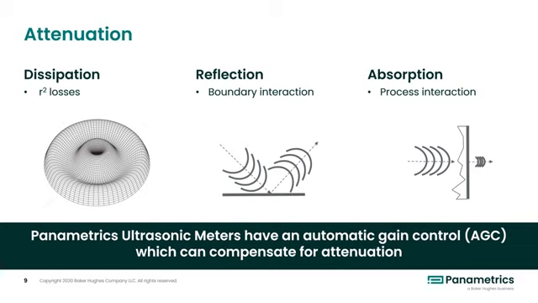Second phase materials, such as a solid catalyst in a flare line or gaseous bubbles in an oil pipeline, can cause the signal to bounce away in a different direction than what is expected.